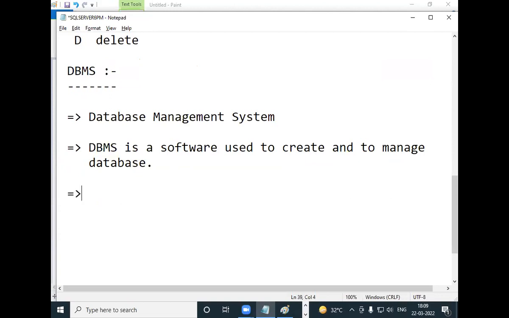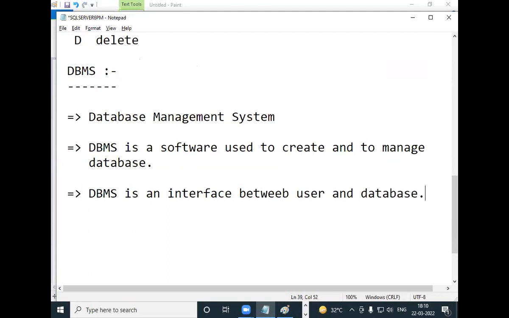So you can say DBMS is an interface between user and database.